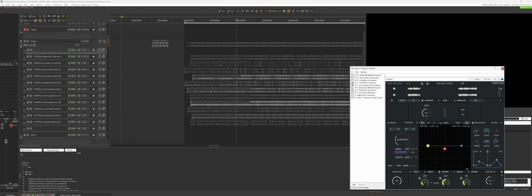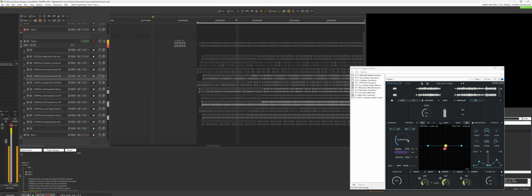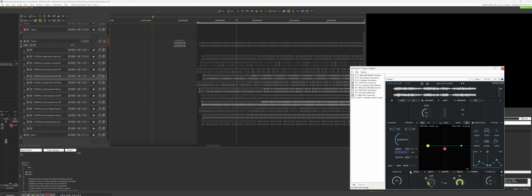Maybe for impacts you want a little bit more processing. It's sounding a little bit slammed.